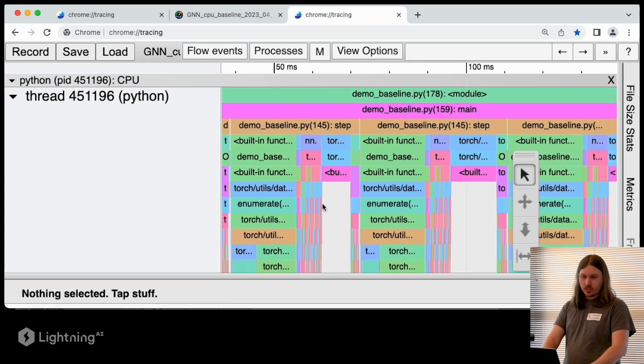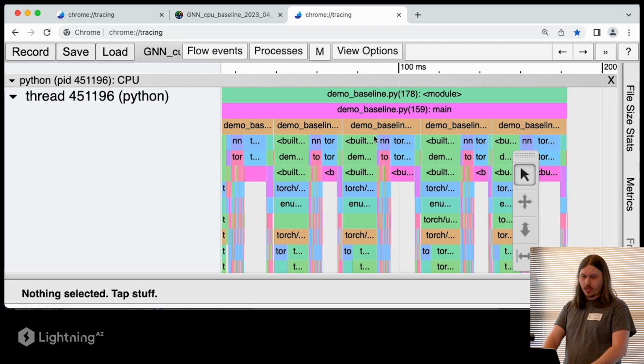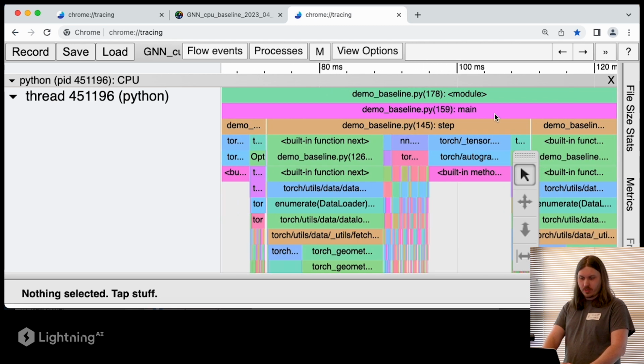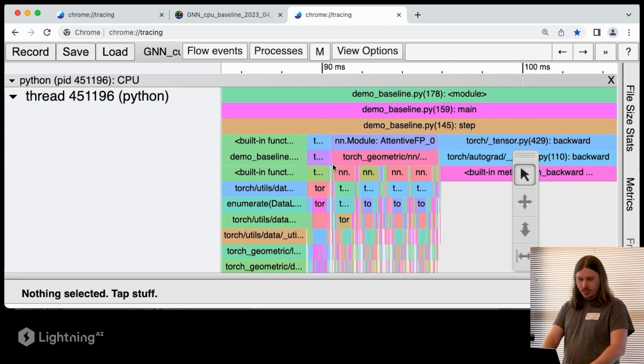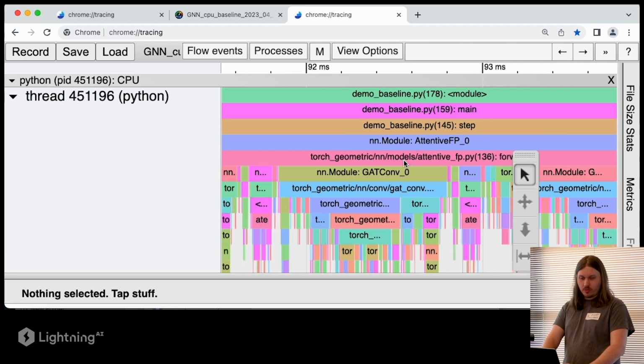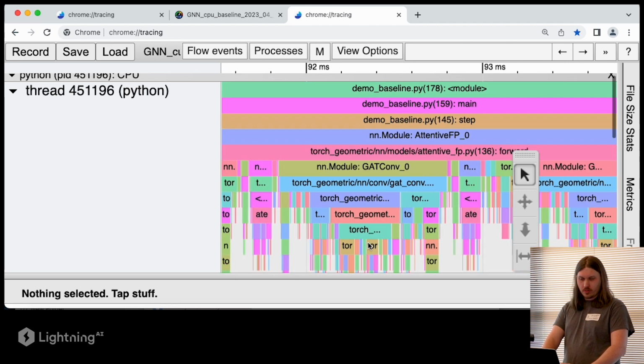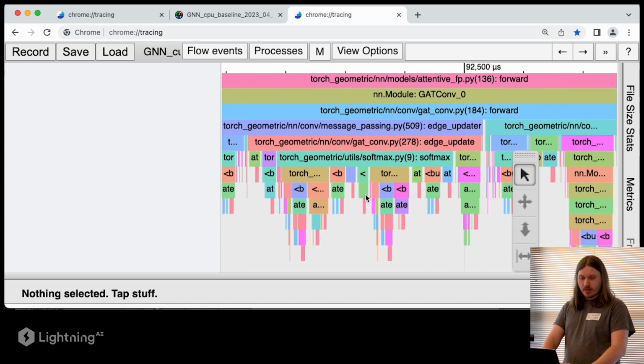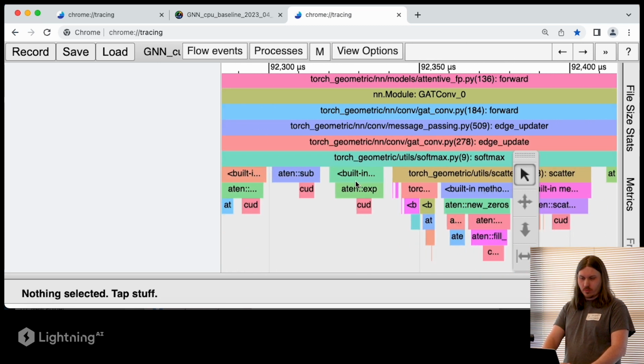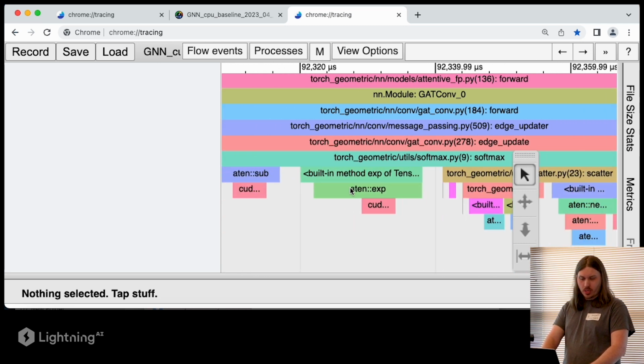then we wind up with something that looks like this. And this is a lot more comprehensible, right? We can see this is the Python function that I wrote. I can see my model topology. It's the graph convolution, and then eventually it's going to get past the Python and it's going to actually start dispatching torch ops.